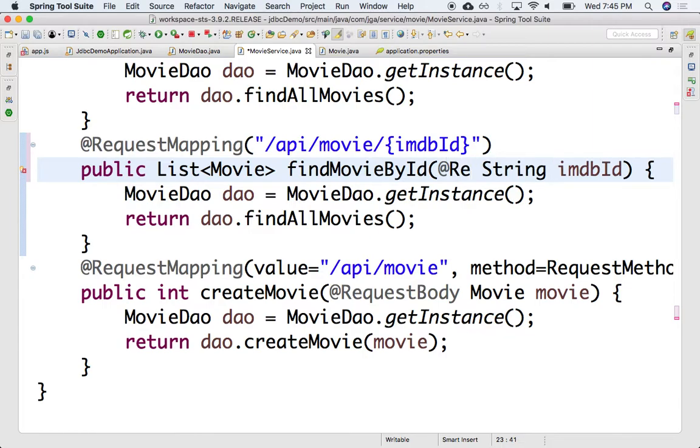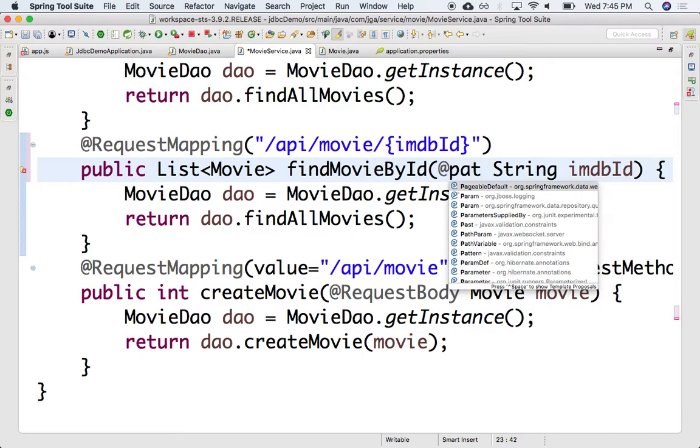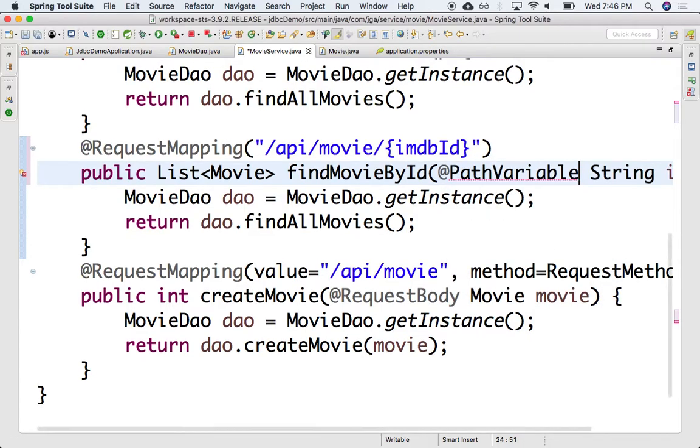Maybe it's request. Where is it? Oh, is it path variable? Oh, there it is. Thank you.